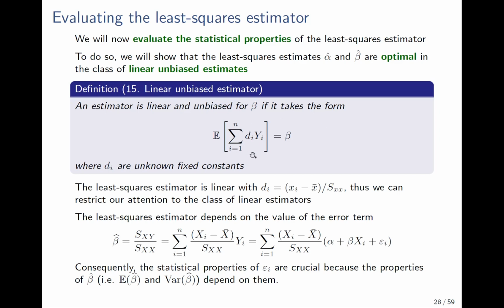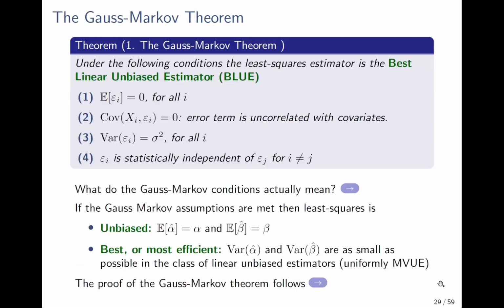Now, these two properties of the estimator, being linear and depending on the error term, are the basis of what's known as the Gauss-Markov theorem. And the Gauss-Markov theorem sets out 4 conditions under which the least squares estimator can be shown to be optimal. That is, it can be shown to be the best linear unbiased estimator, or what we call BLUE in the acronym. And the 4 conditions are as follows. First of all, the error term must have expectation zero. That is, it's random noise distributed around a mean of 0.